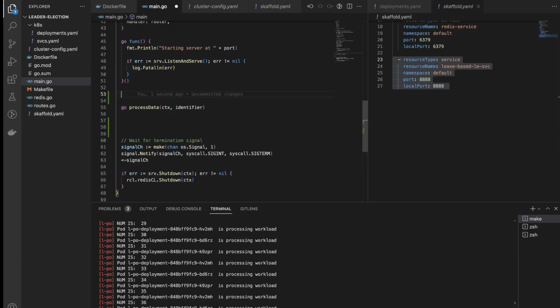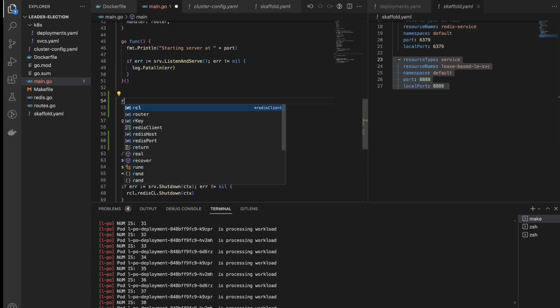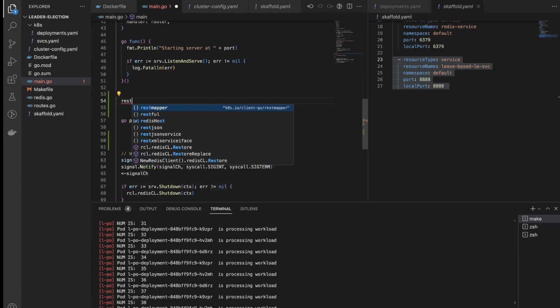So the first thing we need to do to use this set of packages is grab our configuration. Basically whenever you want to interact with your Kubernetes cluster, you always need to specify a config file.